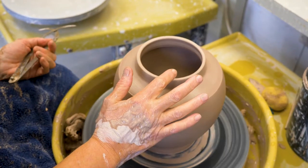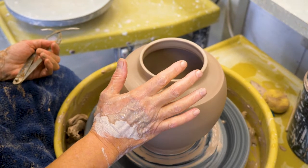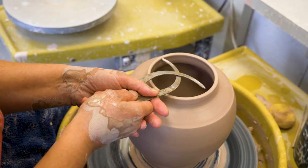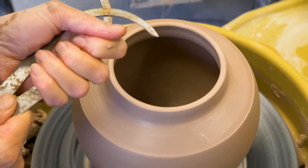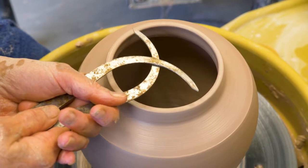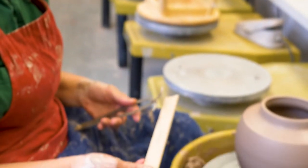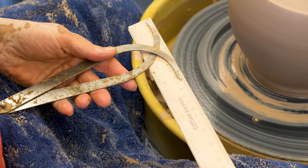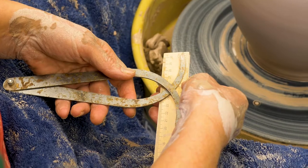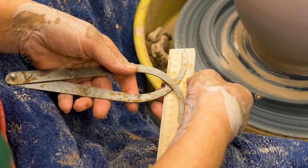It's a really good idea to measure while the thing is turning slowly, just in case it might be a little bit oval. And I'm trying to get this as close as I can. That's about right. So when you have this measurement, you can compare the calipers to a ruler. On this ruler, this is about exactly 11 centimeters, or you can pick inches, whichever works out best for you. This is also about exactly 4¼ inches.